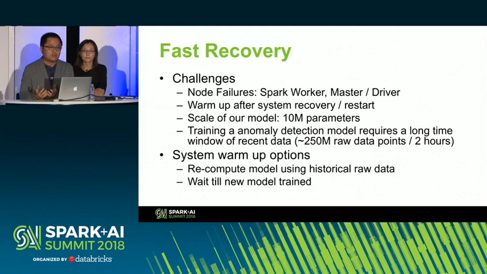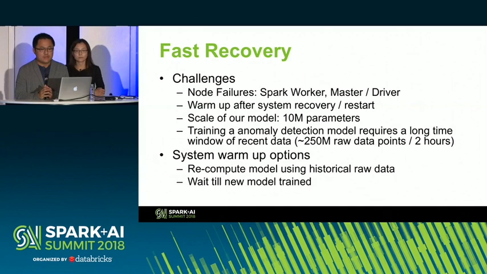As in every distributed system, a single point of individual node failure is almost inevitable. So in usual cases, Spark could handle the worker node failure. RDD could be reconstructed through lineage. However, in our use case, because this model is trained based on approximately 2 hours worth of data, this recovery could be really expensive. As an alternative, we decided to materialize the RDD and persist the checkpoint. The checkpoint then could be reused by the Spark framework automatically for worker node failures.